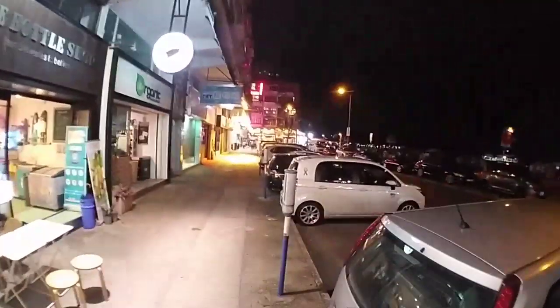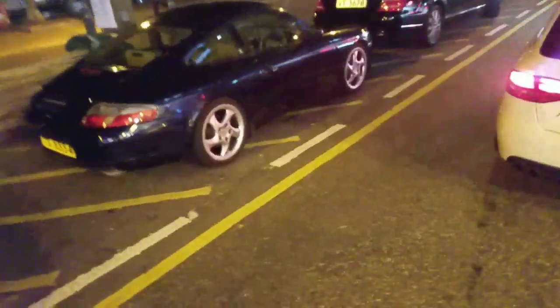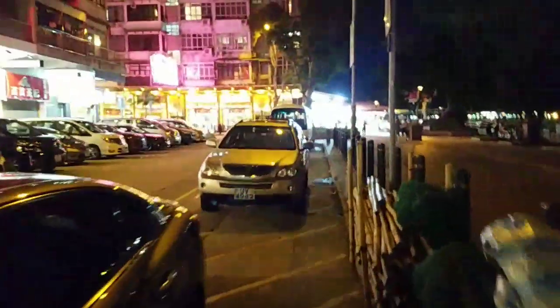I've still got remnants of spiderweb. There's a helicopter. I see a Porsche over here. Let's go check out the Porsche. It looks nice. It's definitely a weird color. Okay, it's not in that good a condition from what I see. It might be old. Oh, it's a Carrera 4. It's got beige interior, man. Beige interior. Nobody wants that. He probably got it for 10 grand.